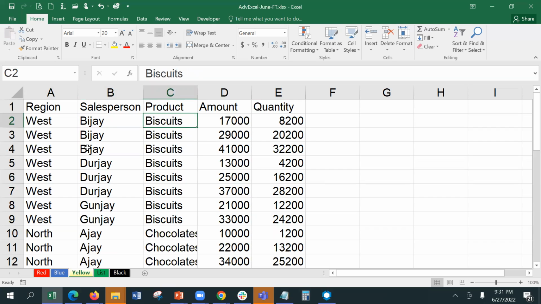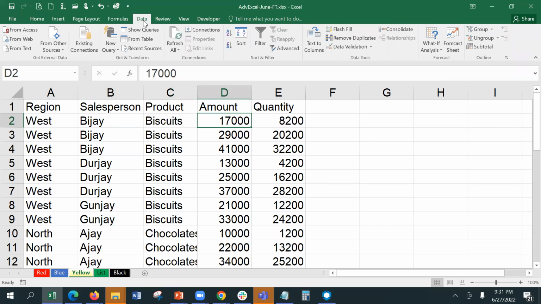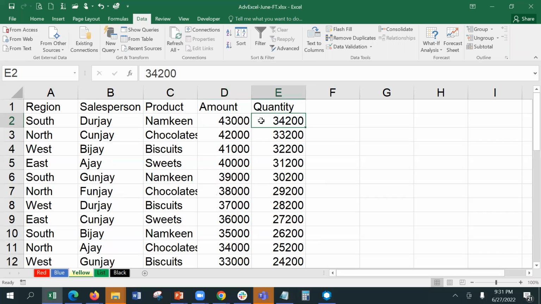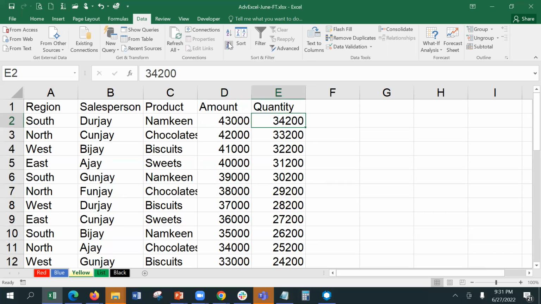Now, to overcome this kind of thing, this simple sorting that we are doing, we can either do from here, or we can go to the data tab and do it from here. I can click on this A to Z, smallest to largest, or Z to A, largest to smallest. Same way here, smallest to largest, largest to smallest.